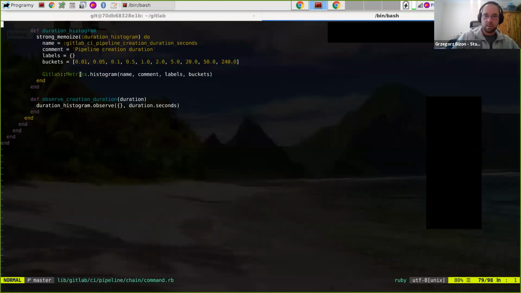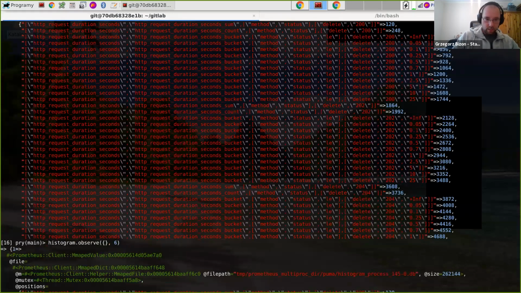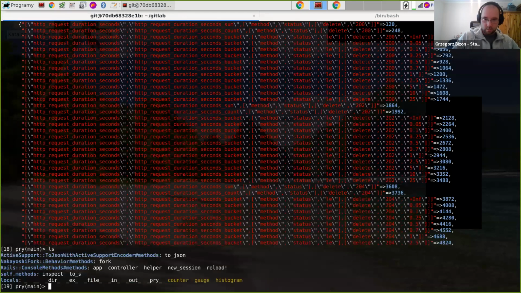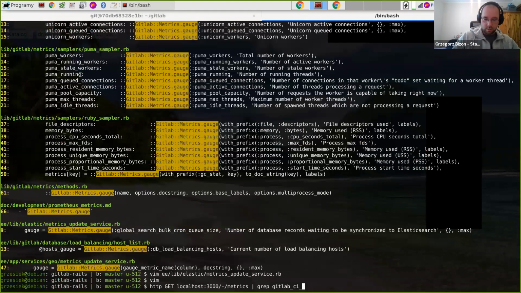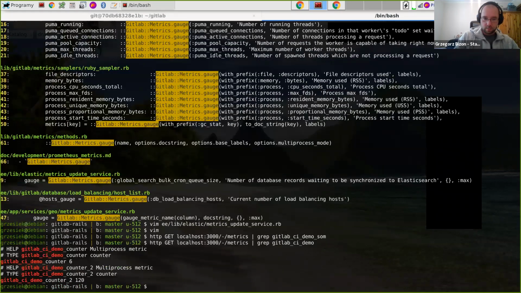And now let's look for GitLab, what's the name of that thing? GitLab CI demo something. Demo control.